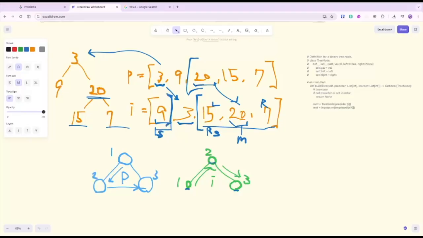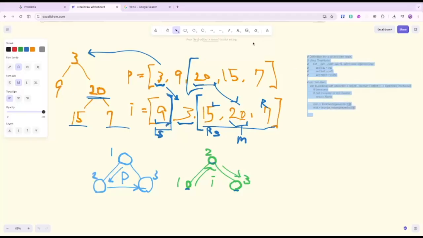How to implement recursion? We attach the left subtree and the right subtree to the root node, because now we have only the root node.